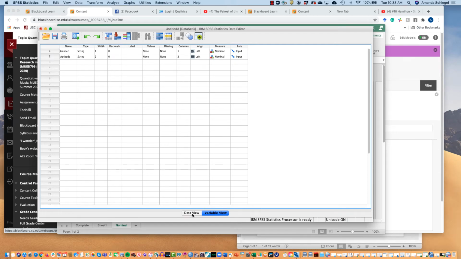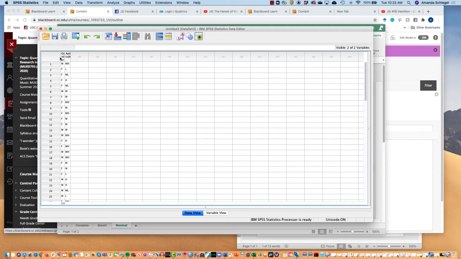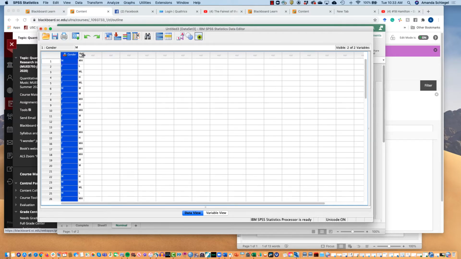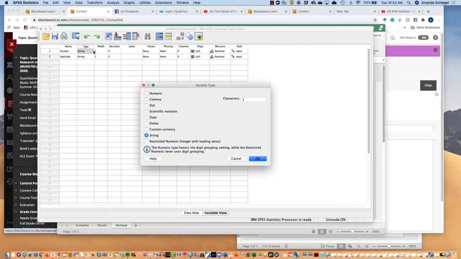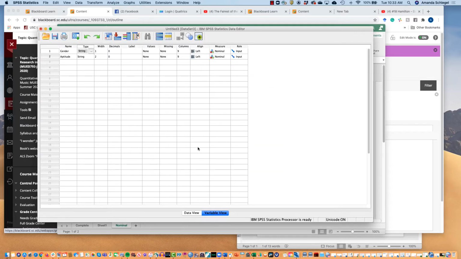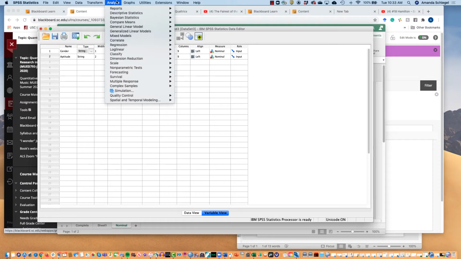Now, a couple of things. If you were just going to run a two-way chi-square with this string data, meaning words and not numbers, so here, right? You'll be fine. If you wanted to run any single chi-square or one-way chi-square, those won't work with string type data. But for now, it's fine. And then I'll show you quickly how you can get to some workarounds when you sometimes have some problems with string data.